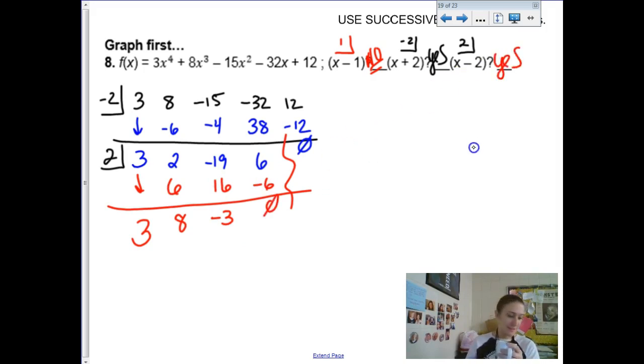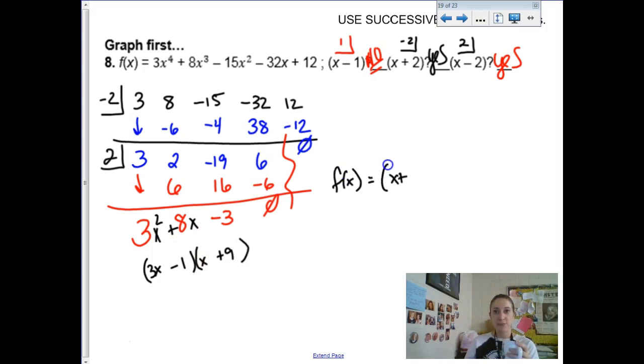And then it says, go ahead and write this guy in factored form. Well, remember, this is my resulting quadratic. So if you go through the energy to factor this guy, let's try this, because that'd be 9 on the outside, 1 in the middle. Okay, so there's my other two factors from this resulting quotient. So factored form for f of x would be, remember the original x plus 2 and the x minus 2 that worked great from division. And then the resulting 3x minus 1 and x plus 9.